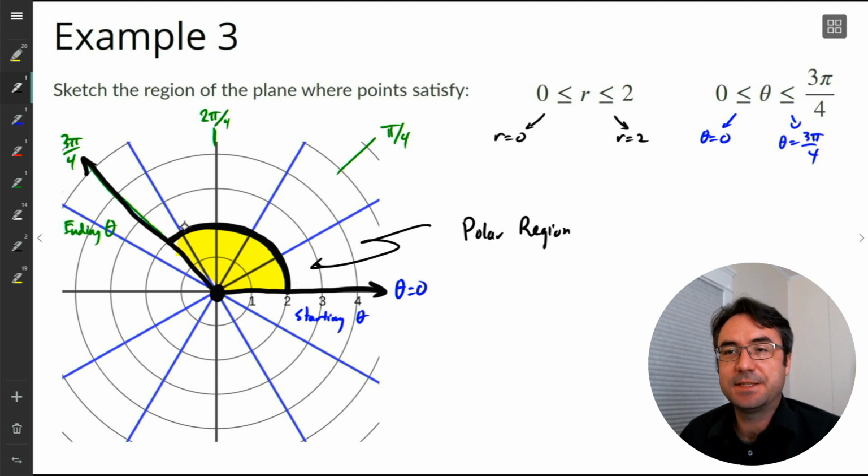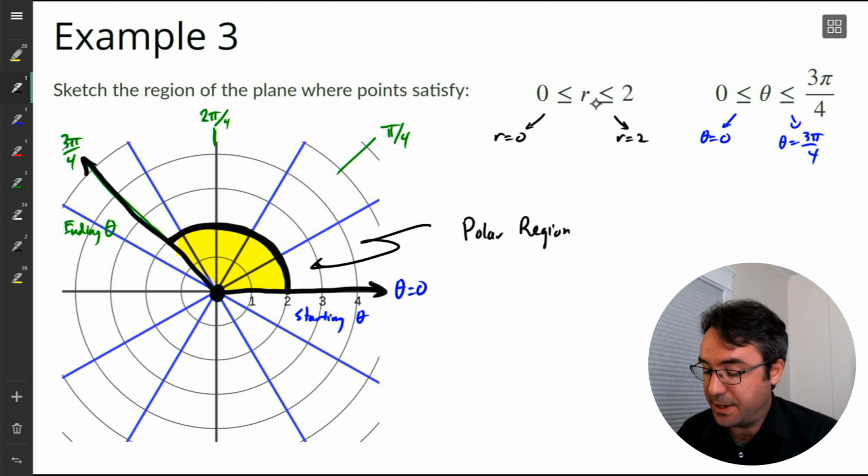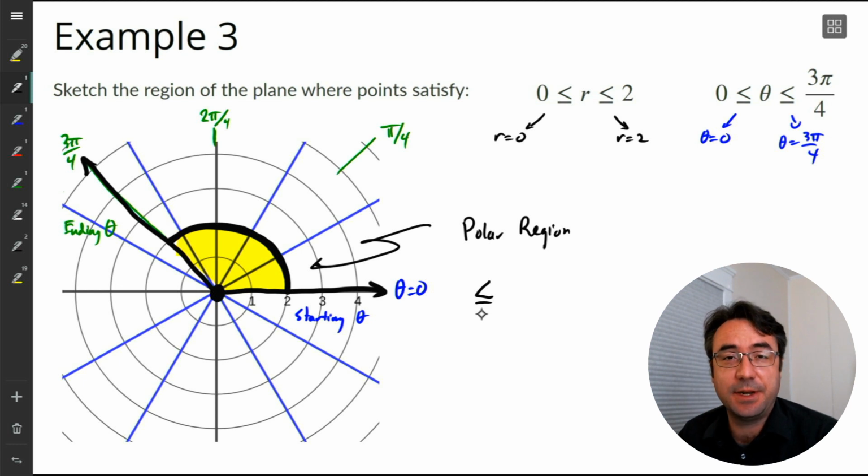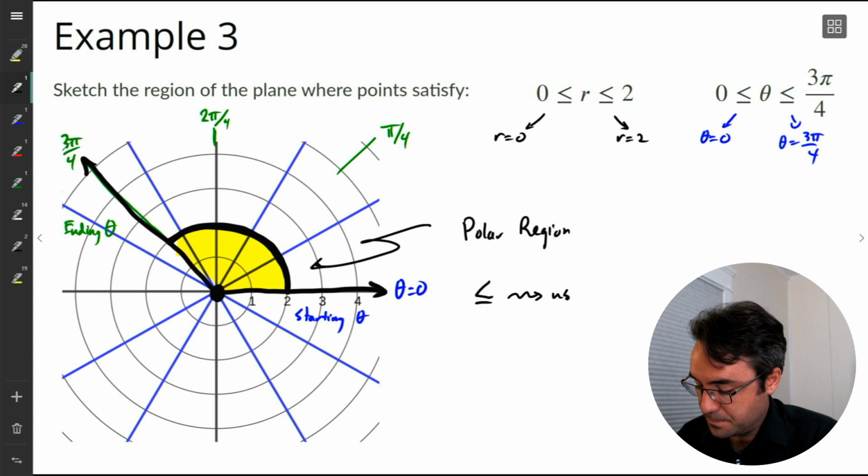So it's everything inside that wedge and on the edges, because we're allowing it to be equal on those edges. If we have an inequality where there is the possibility that it's equal, you'd generally use a filled in line. And if it was a strict inequality, then you would use a dotted line.